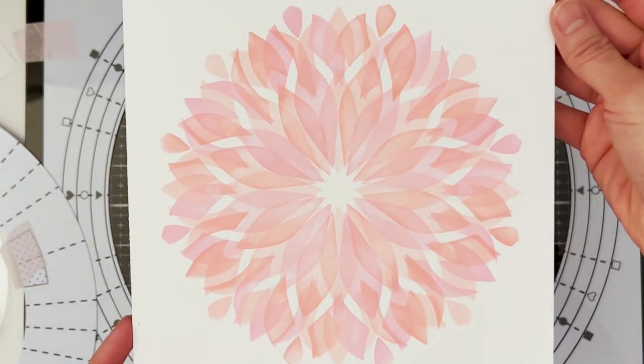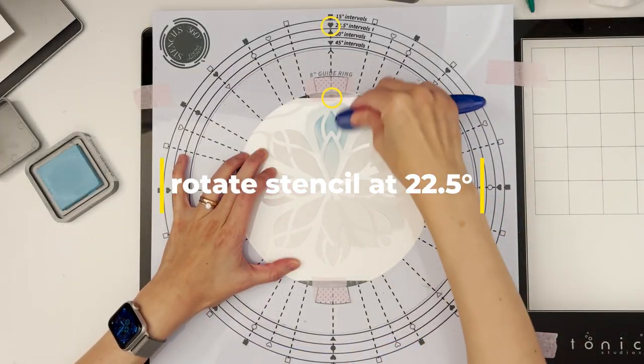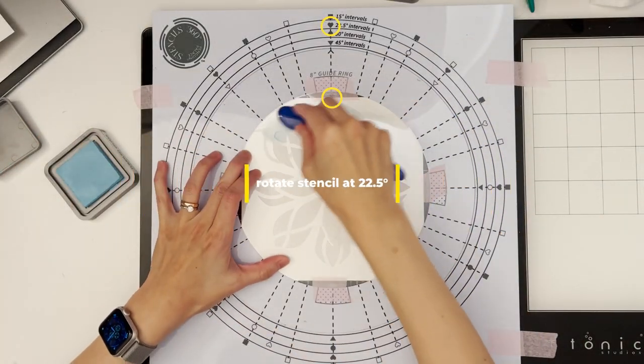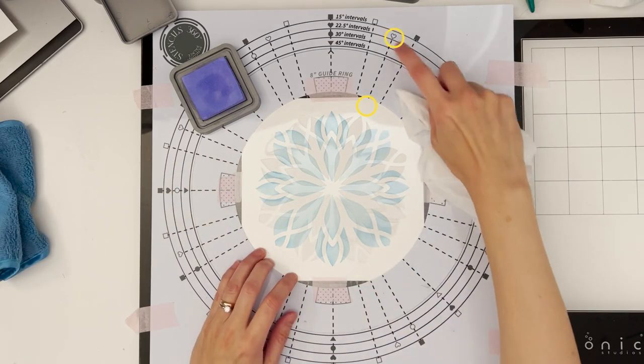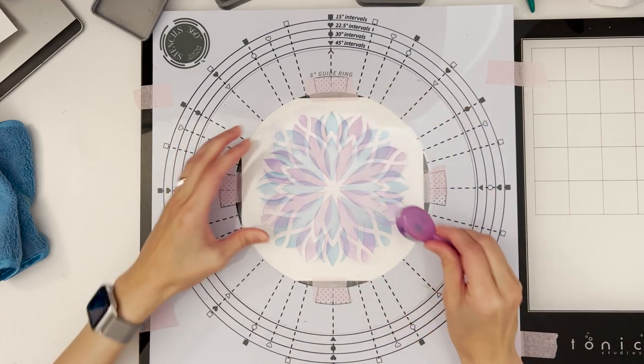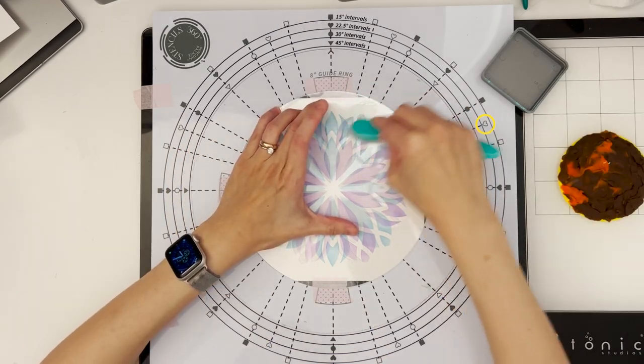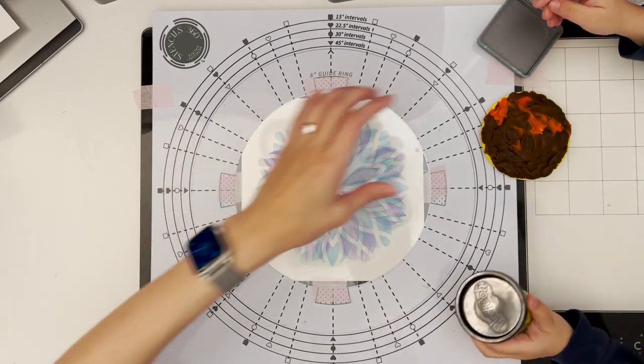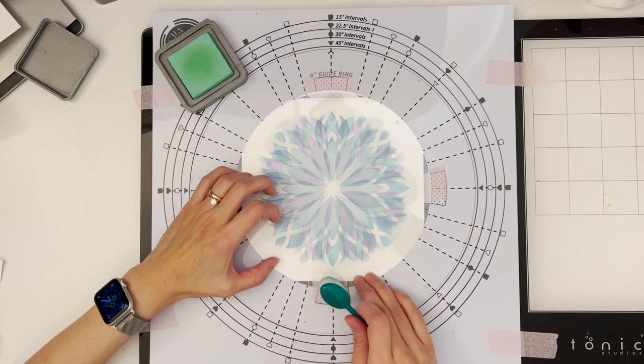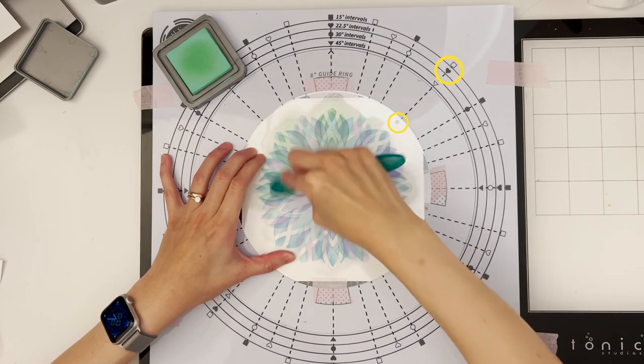Now before I turn this into cards, let's try a few more. For the first round of inking, I used tumbled glass and then onto the next heart symbol, I used shaded lilac. And I only realized after the fact that I actually skipped a heart symbol when my little boy came in with his play-doh. But it's easy enough that I went back and inked at the heart symbol which I missed using cracked pistachio.